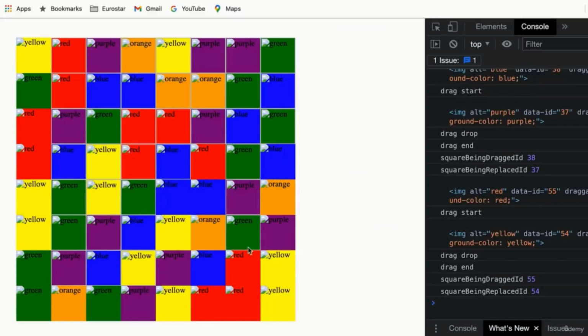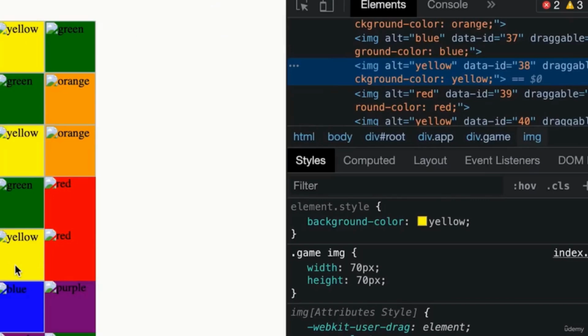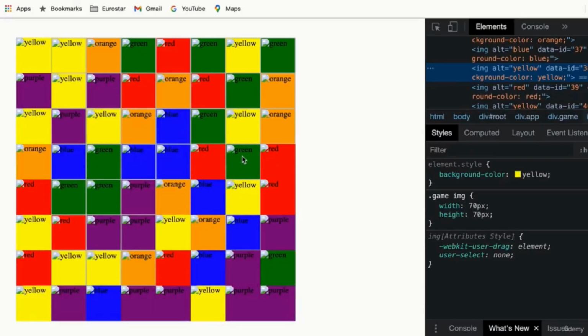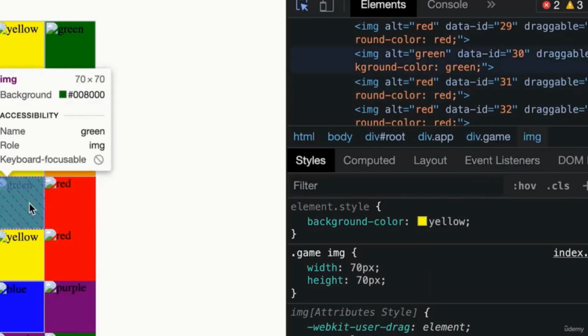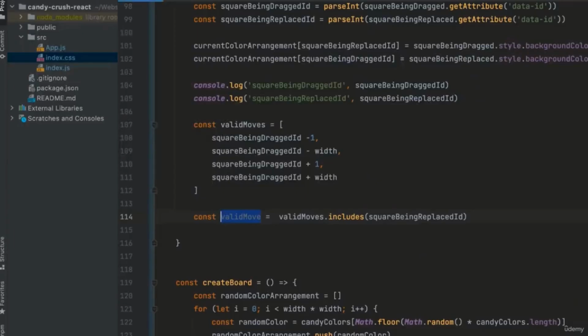So say we are the yellow square here at index 38 and this is index 30. This is a valid move because 38 minus the width, 8, is 30. So with the id of the square being replaced as 30, it is included in the valid moves array and it's a valid move. Great.